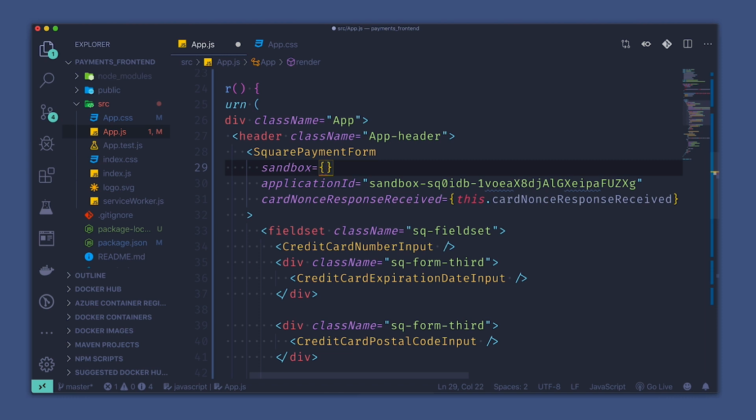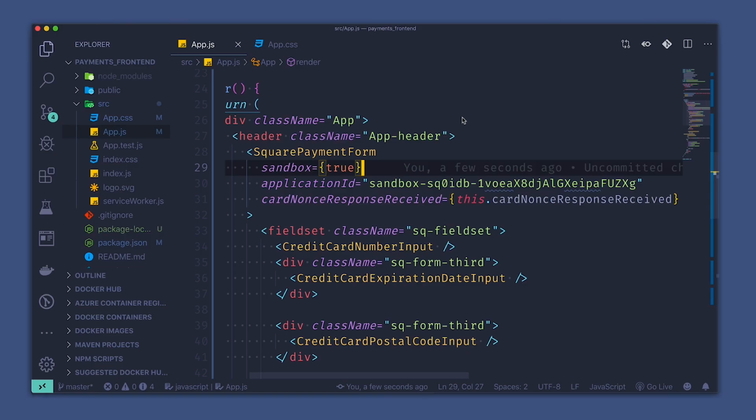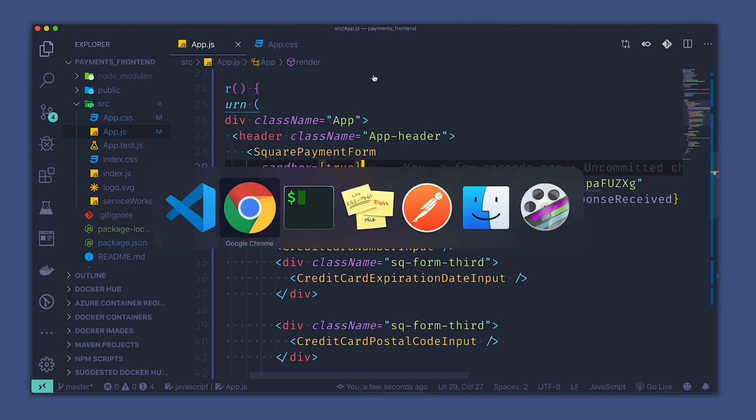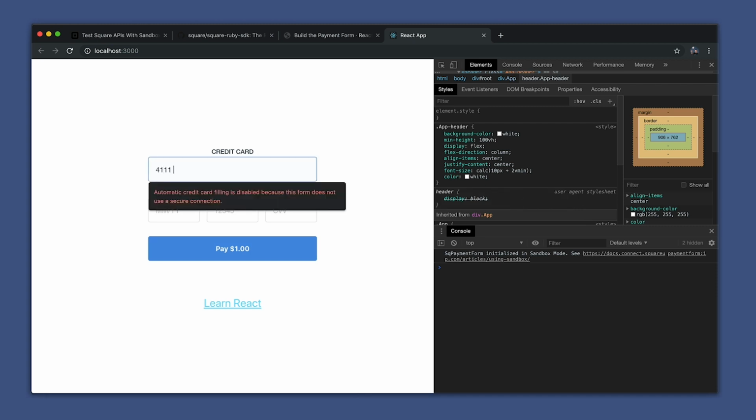And while you did that, I went ahead and pulled out the example nonce for the source ID, so I'll be actually using your nonce rather than the hard-coded test one. And then I also added a .raw body to the create payments code we had before because I don't want to be returning JSON. We could have parsed out the data and then JSON'd it, but since there's a raw body on these new SDKs, just use that. That sounds way easier. So I've added in sandbox equals true as a prop, so we've gone ahead and set that. I'm going to go over here, and now all of my errors are gone. So we see we're not getting a 401. So it looks like we might be safe to just start entering a test card number.